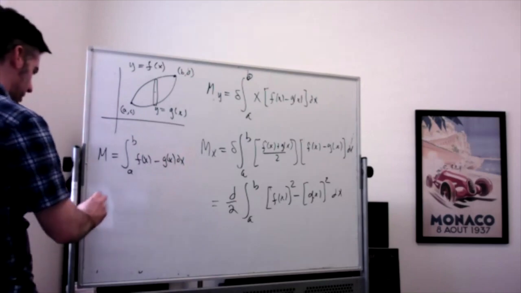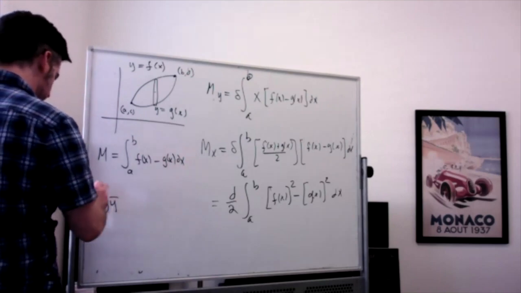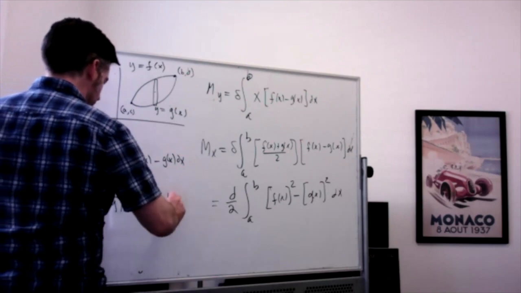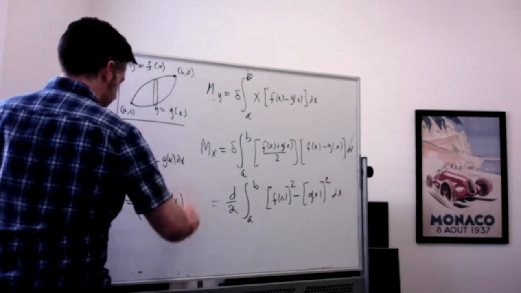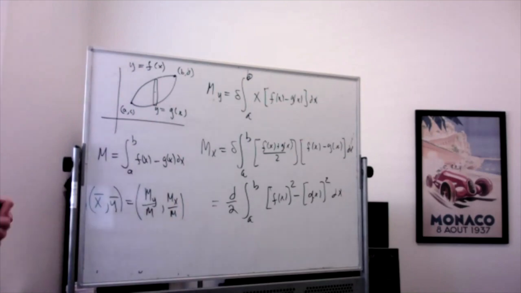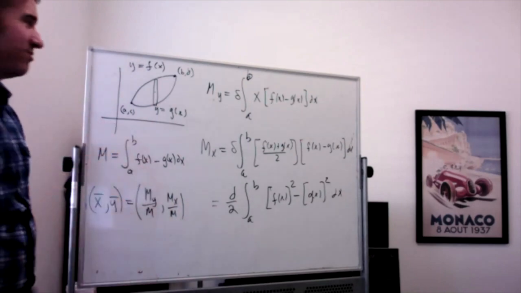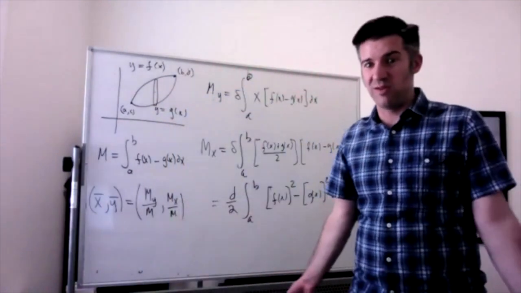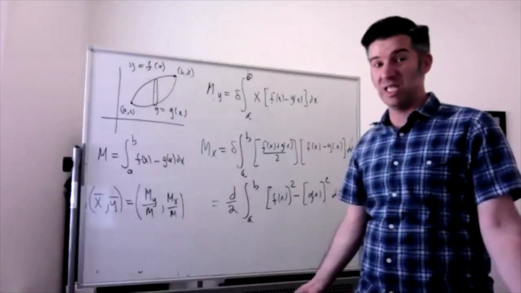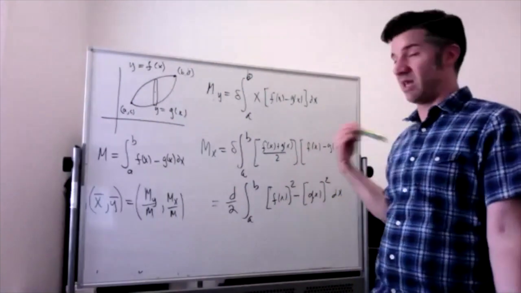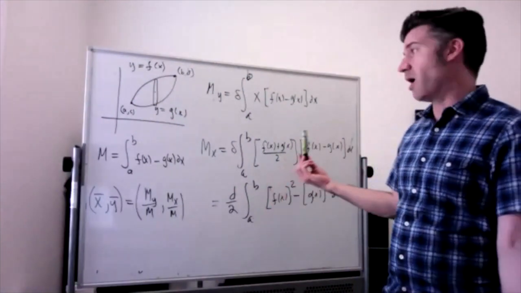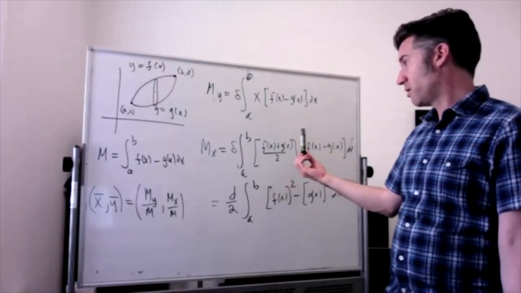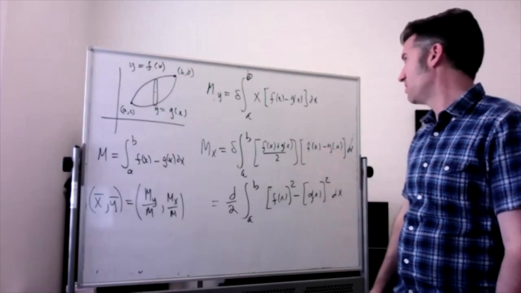And then finally, the center of mass is the y moment over the mass and the x moment over the mass. And I mean, they're kind of gross. They're kind of just formulas you should memorize. The formulas become much easier when you take them to class where you see them again after you've done double integration. Yeah, there's not a lot more to say.